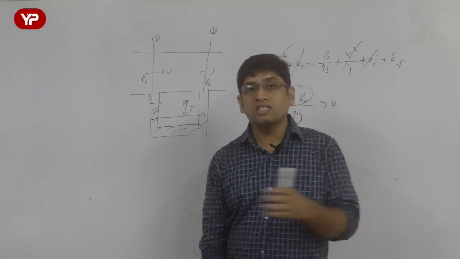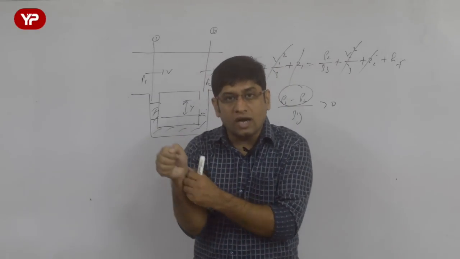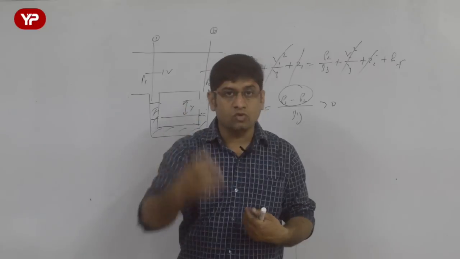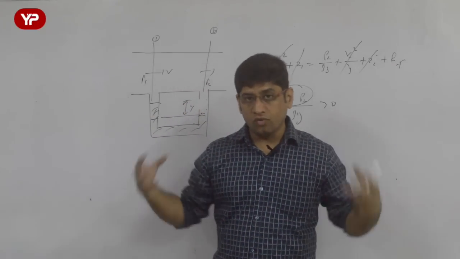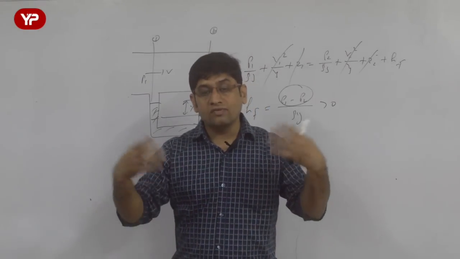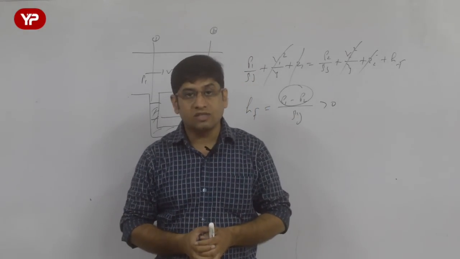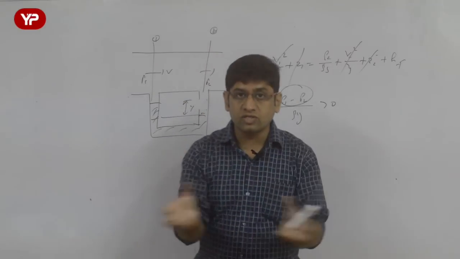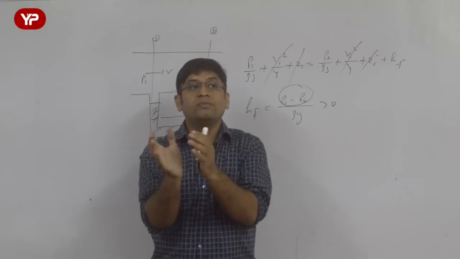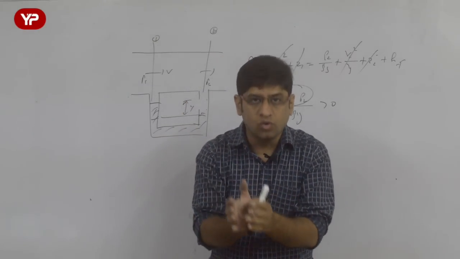Why? Because friction is viscosity. Viscosity is intermolecular attraction. Pressure is because of intermolecular collision. Now let me ask you a question. If the fluid has more viscosity or more intermolecular attraction, do you think there will be more intermolecular collision? Answer is no. That means if fluid has more viscosity or more intermolecular attraction, then the pressure will be reduced or intermolecular collision will be reduced.